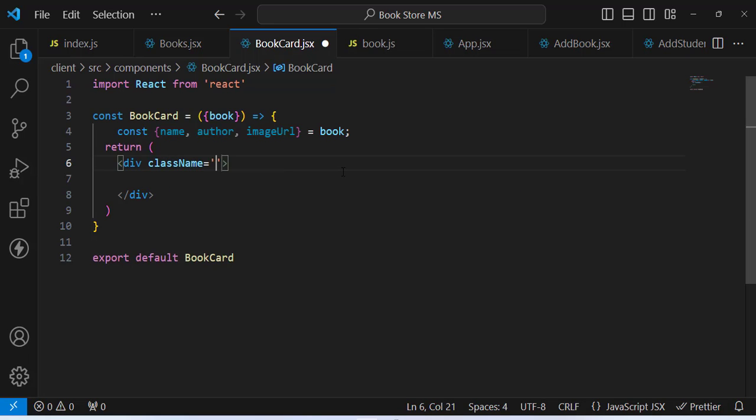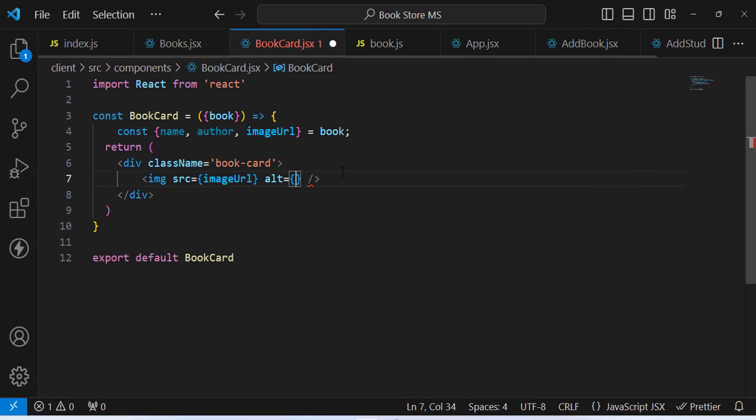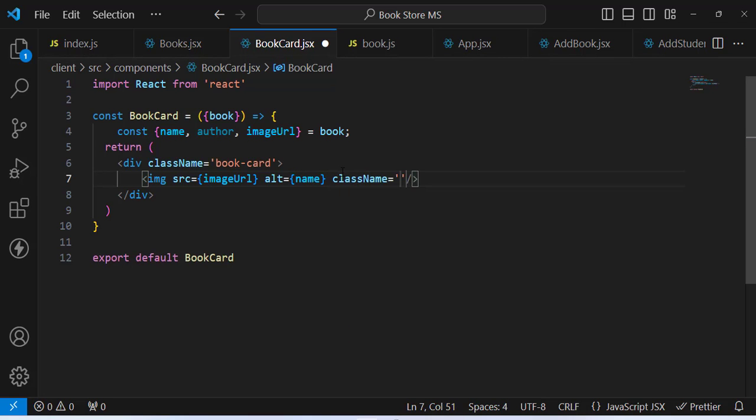Class name, and this is book card, and here we will print the image, and src is equal to the image URL, and alt we will write name, and class name book image.